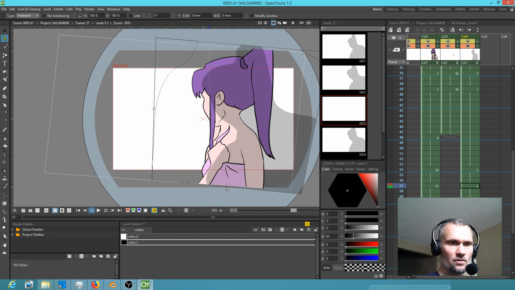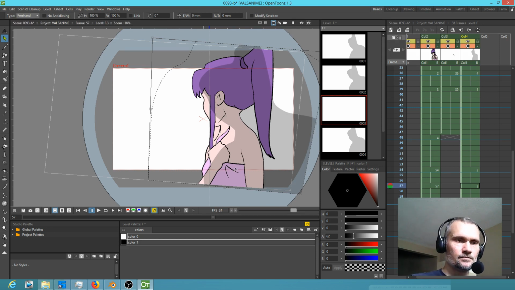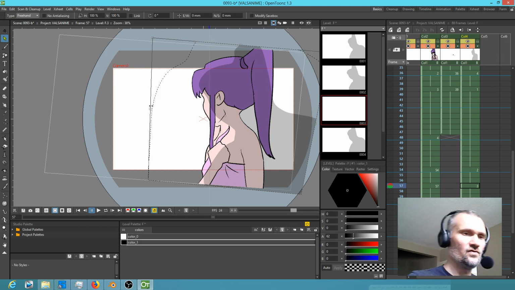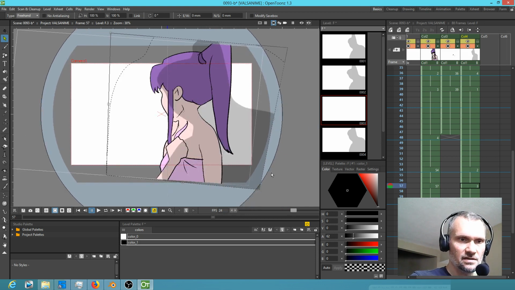I'm hitting Control, by the way, with my left hand. I'm hitting Control while I move these little nodes, and that causes them to move independently as opposed to just resizing the square, so to speak. So obviously you can see that the shape of it's distorted now.